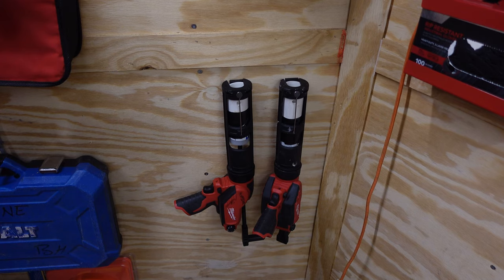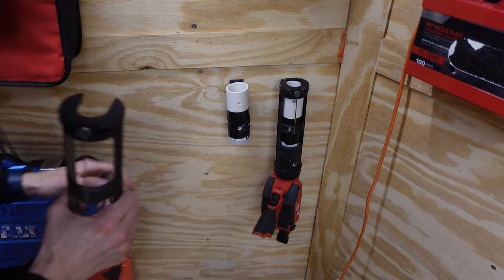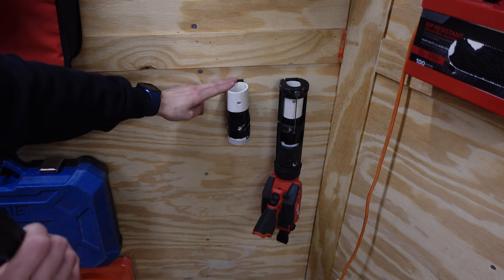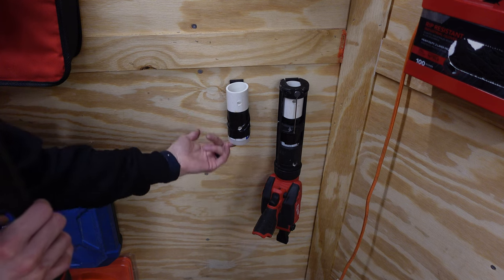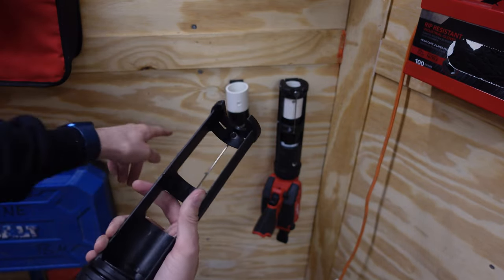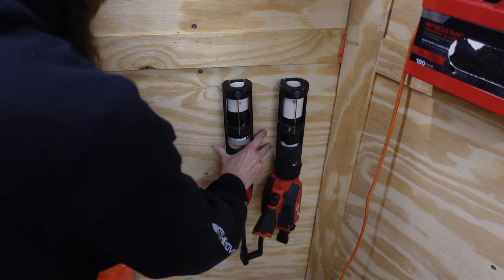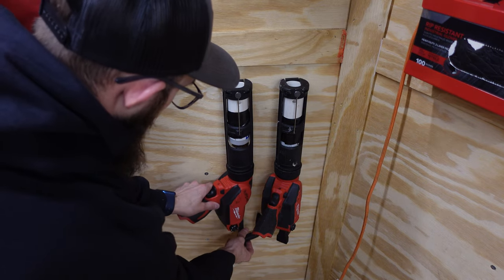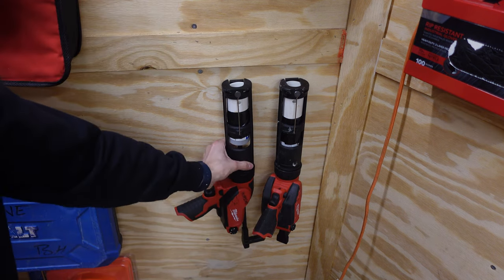Not everything in this trailer is bought at a box store. For instance, these caulk gun holders I made — they don't look the greatest, but they work and that's what matters. I took inch-and-a-half pipe with composite shims on the back, cut off the end of a caulk tube, slid it up over the pipe, and taped it on. The ridge of the caulk gun is the exact same diameter as the outside of inch-and-a-half pipe, so you slide it on, send the plunger up behind the caulk tube inside the pipe, and lock it — it's not going anywhere.